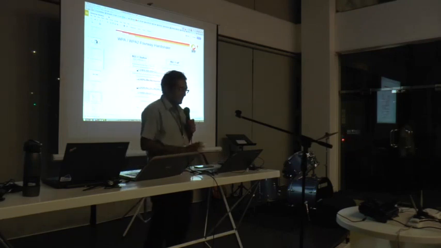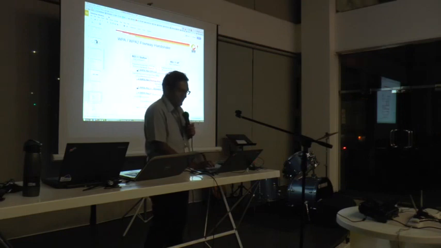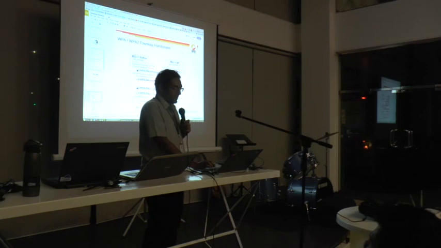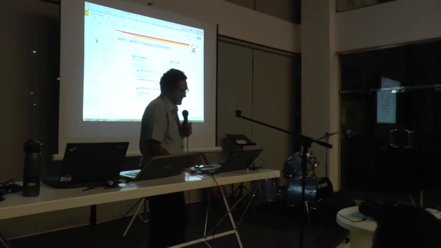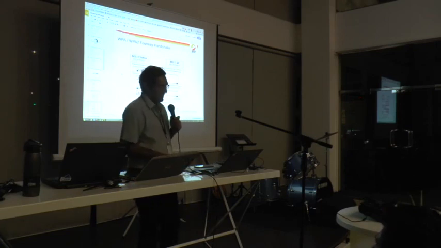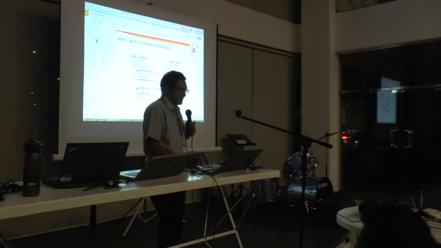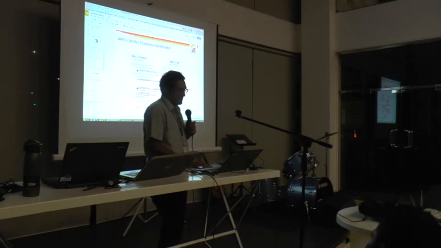WPA2 has another 4-way handshake. It's a little complex. Let's not go very much into detail, so you can refer to the image, as well as I have listed different URLs in each slide. I will be sharing this slide with you guys, and you can go through the links to learn more about the content in the particular slide. So the interesting part that we really need to focus on is this. Let's say an access point and a station are connected. Whenever these devices connect, the access point is going to send the access point nonce to the station, and the station is going to use this to derive a PTK. Then the station will send the station's nonce, which is used to derive the PTK on the access point side. So this is used to generate group keys as well.